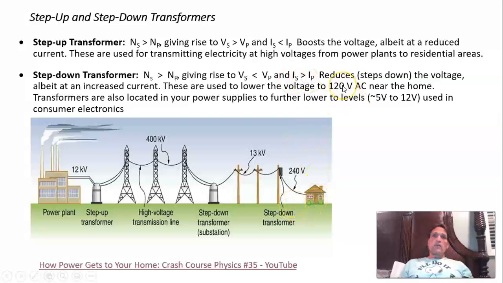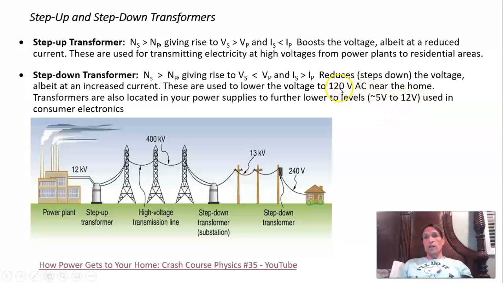Okay. So now you've got 120 volts AC coming into your home, and now your electronics that you plug in, a lot of those need only 5 to 12 volts. Furthermore, they need DC voltage, so there's a few other things in your power supply to convert AC to DC. But the first thing is a transformer, and then in this case you want to step down, for example, to 12 volts.